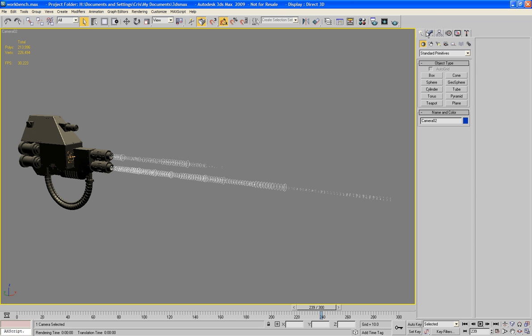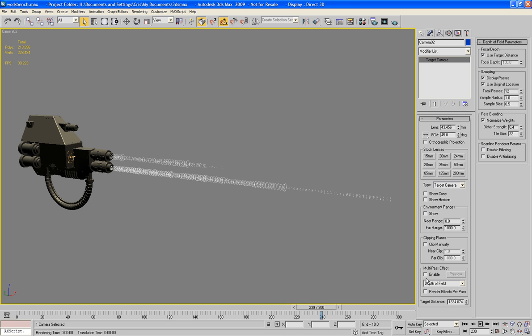And select my camera. And we can add some motion blur. There we go. 12 passes. That seems okay. Duration in frames. Well, it depends. If I'm just going to render this, I'm going to make it 1.5 frames. That way we're going to get some good blur, because this is moving real fast. Okay, so this is the point where I'm going to render a frame and pause.